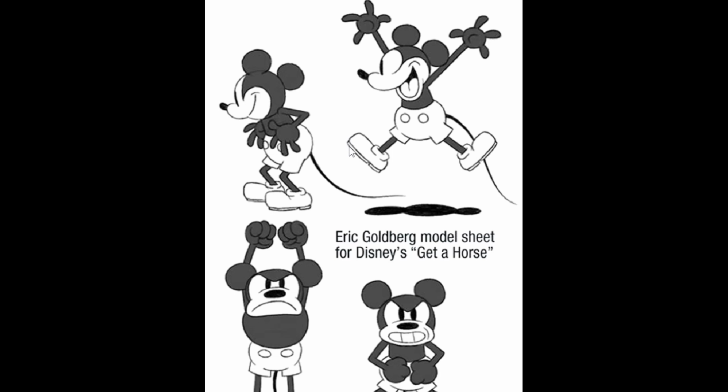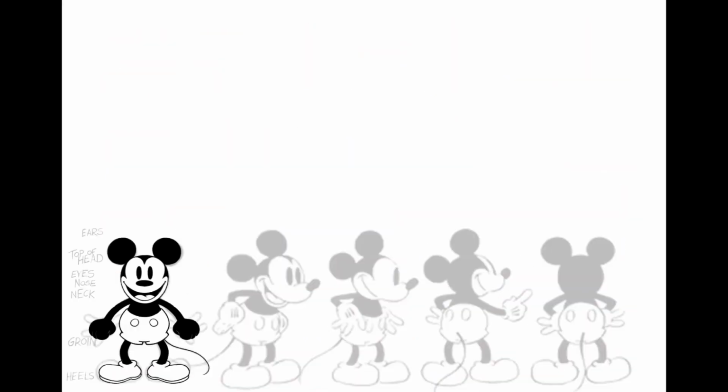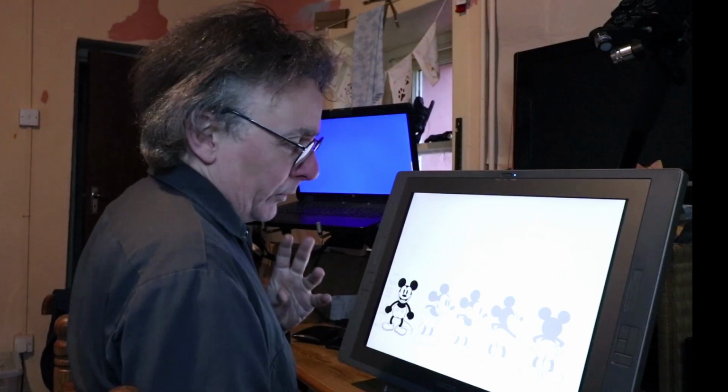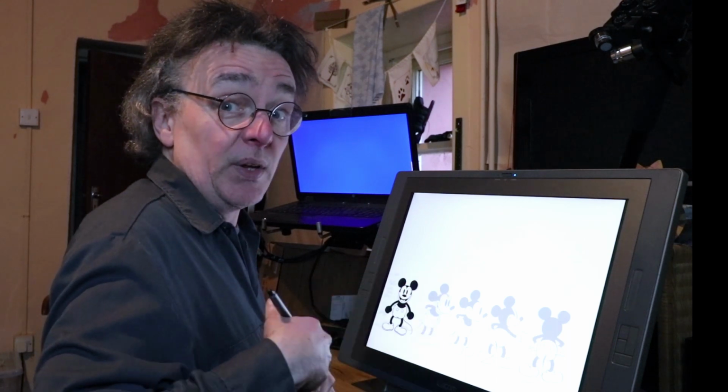Notice the shoes, right? Look at these. The Steamboat Mouse had this very annoying to draw base on the shoe, and they kind of realized very quickly, I think, that was a real pain. So they stopped doing that in the slightly later one. So you see it's gone here. So what I'm trying to do is take the reference materials from a slightly later period and reverse engineer a model sheet based on the reference material that we have.